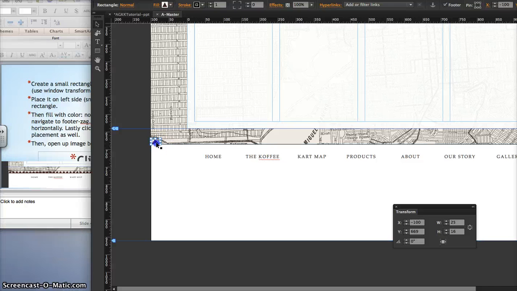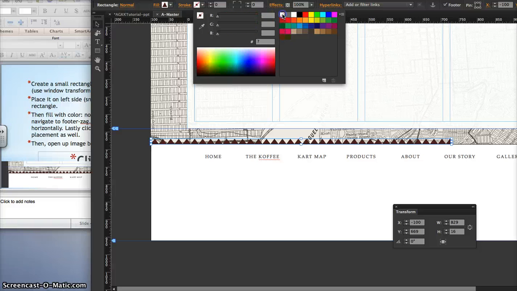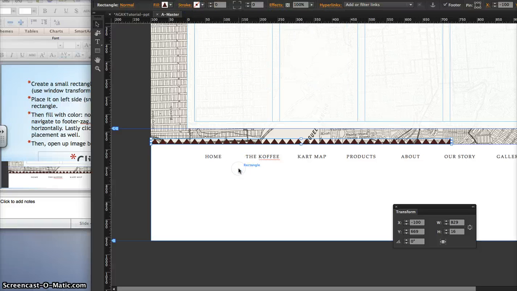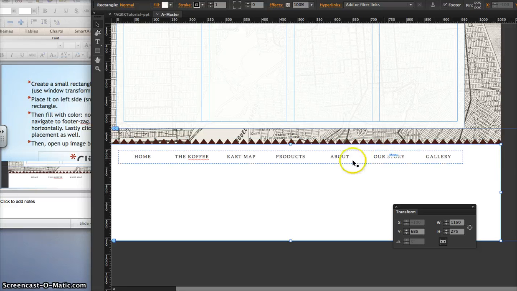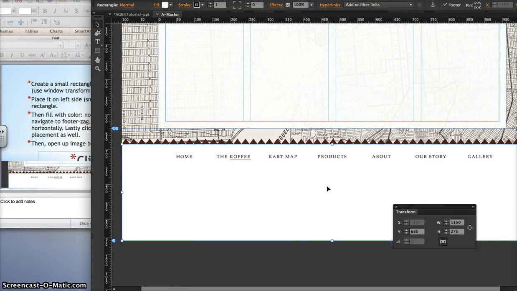So now I can open my box and notice that my image is repeating automatically, which is pretty cool. Also, make sure your stroke is set to none. Stroke is on the top. So now I can open the text box wider, and it will just keep repeating my triangle, which is really what I wanted to achieve. Okay, so I don't have to copy and paste a million times. It automatically tiles it across.